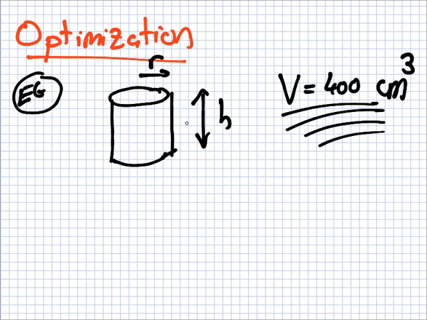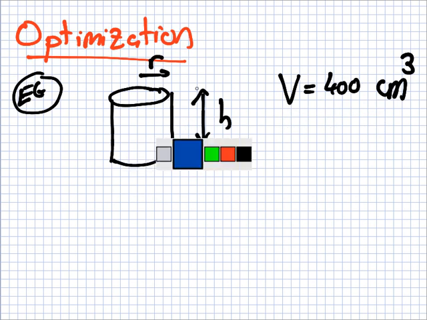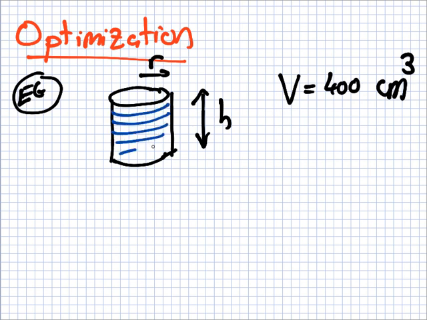Now we need to be very clear on what we're trying to achieve. So if you're a manufacturer, you want to make the cheapest can possible, right? Which means you want to use the least material possible. So what is it about the can that you want to make minimum? What do you want the least of? Yeah, the area, the surface area. Because if you think about it, if you're making a can, what you're doing is you're taking a sheet of metal and you're folding it up to make a can. So the surface area represents how much metal you have to use. So making the area minimum is the best situation.